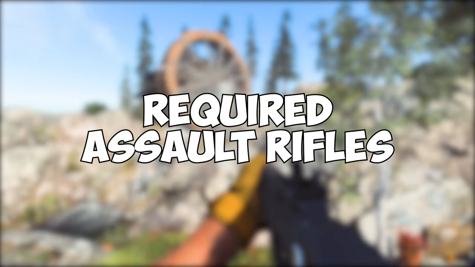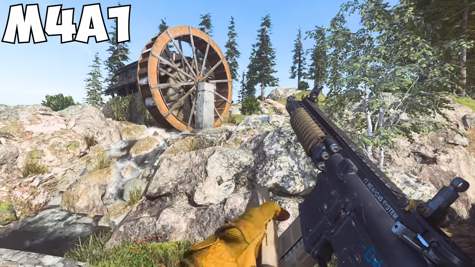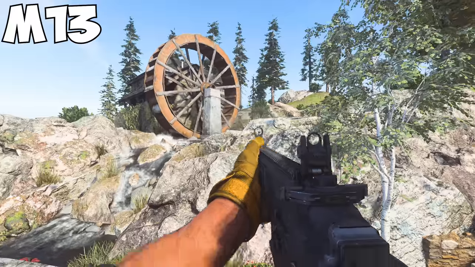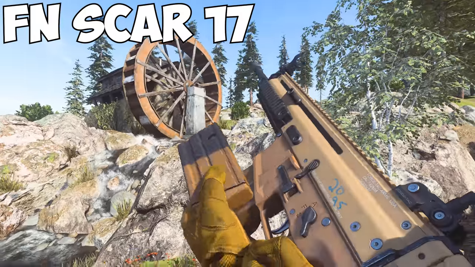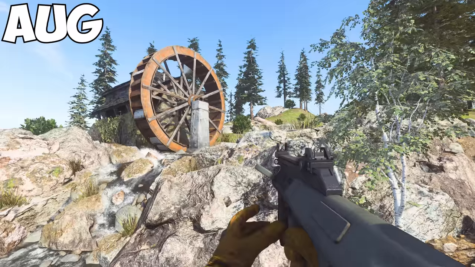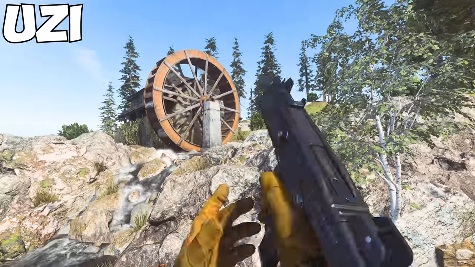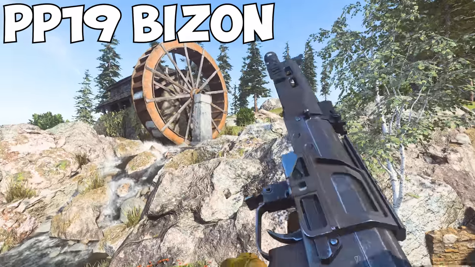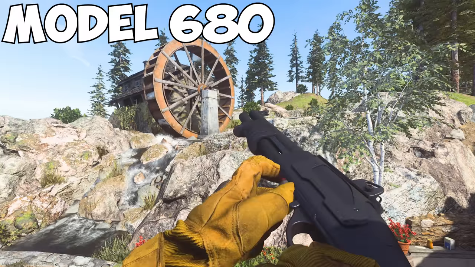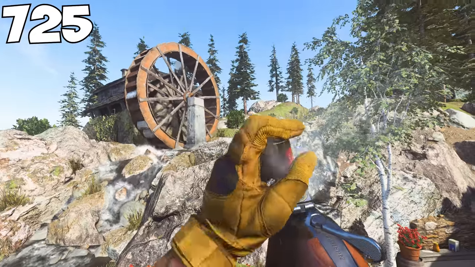The ARs you need to complete are the Kilo, the FAL, the M4A1, the FR556, or the Famas, the Oden, the M13, the FN-SCAR-17, and the AK-47. The SMGs you need to complete are the AUG, the P90, the MP5, the Uzi, the PP19 Bizon, and the MP7. The shotguns you need to complete are the Model 680, the R90, the 725, and the Origin 12.